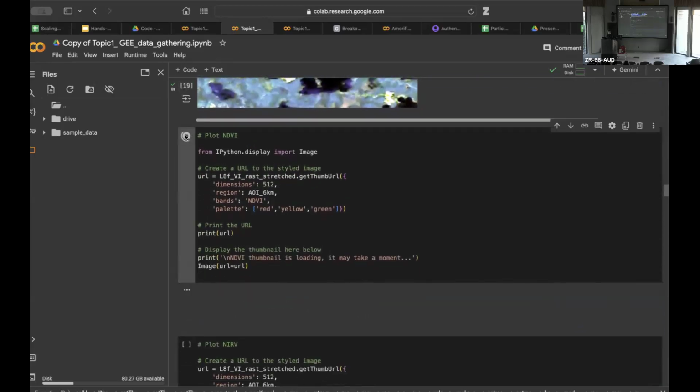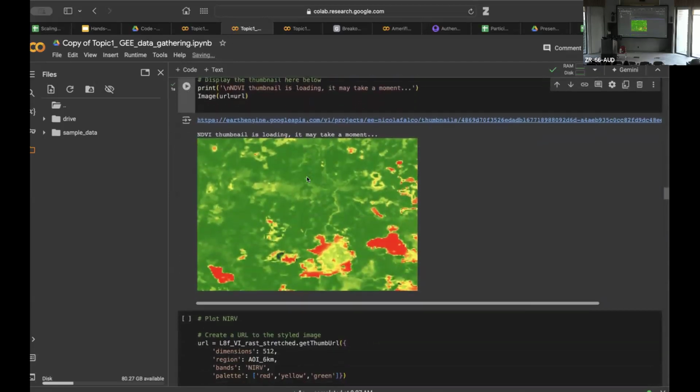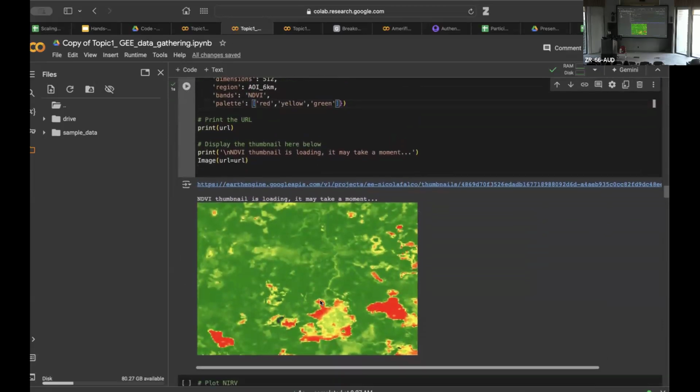The next step, we want to plot the NDVI, and the NDVI shows like this. What we can see is that using a red, yellow, and green palette, it's pretty green all over the place. So the first intuition is, okay, NDVI is at the maximum level, so kind of saturating a little bit.